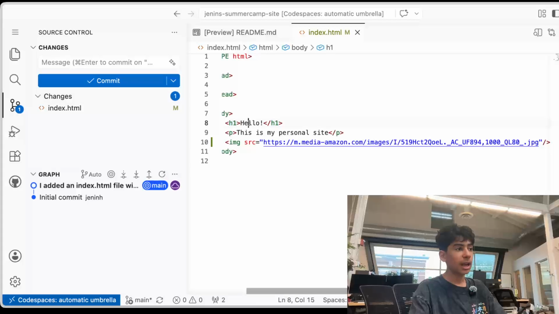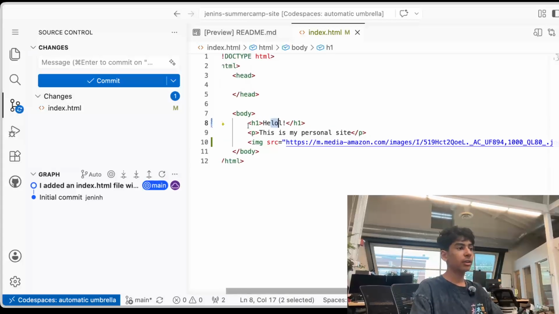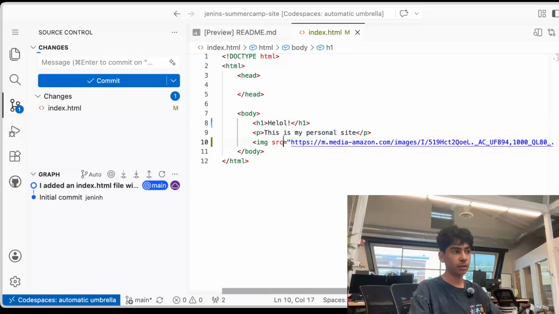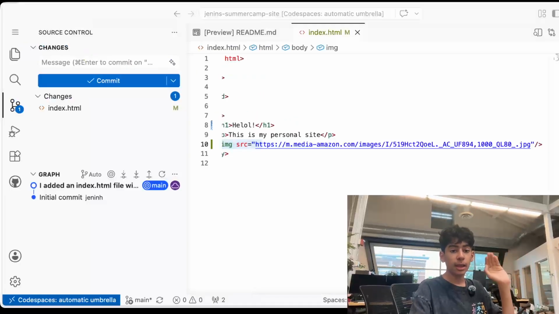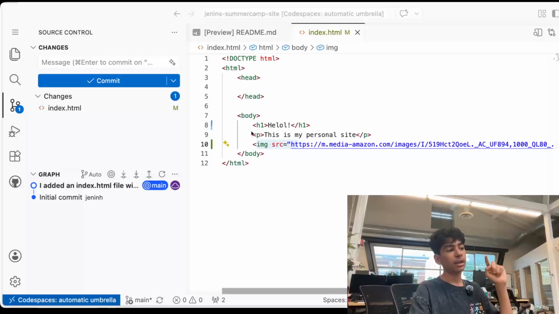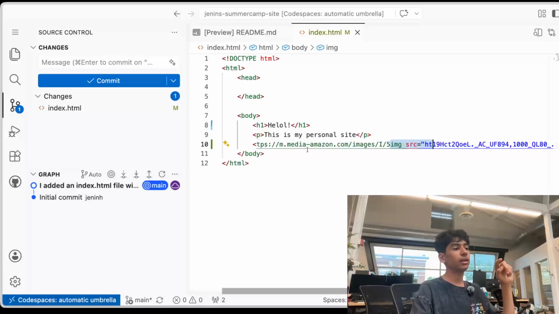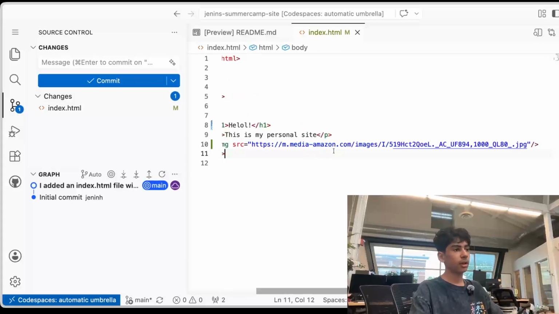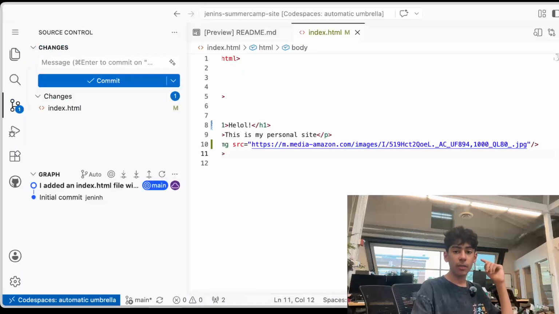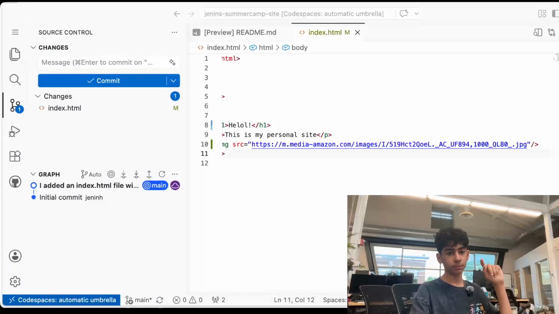For the heading, it has the hello inside the heading. Here, it has this text inside of the paragraph tags. But the image is just an image, nothing else inside the image. So that's what we call a ghost tag, or sometimes it's also called a void tag. Inside of the void tag, you're going to see that it's a singular tag. This also goes for a few other things, including links and other stuff. We're going to show those in this video and the next video about CSS.